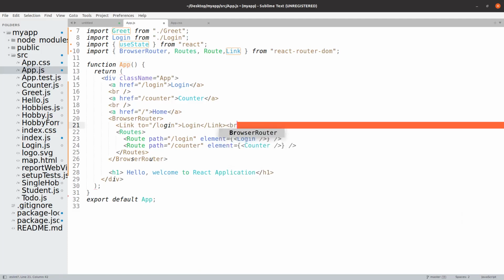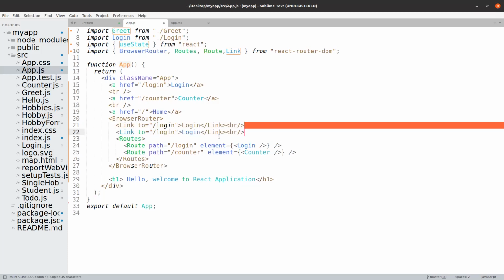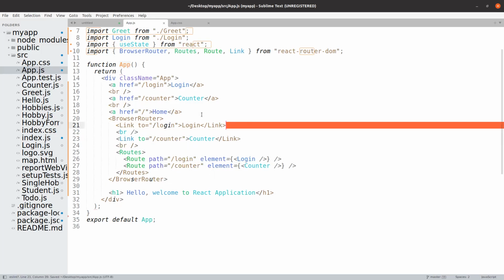Give a line break again. And then same thing I can also do for my counter. So we have login and counter URLs, save it, and let's try to see if this is working fine.